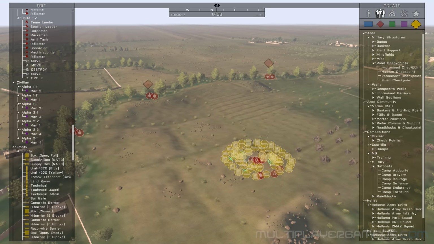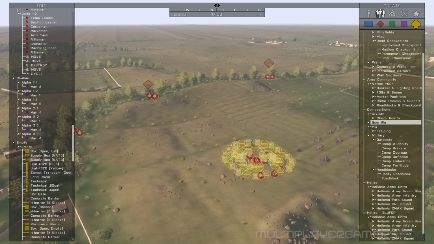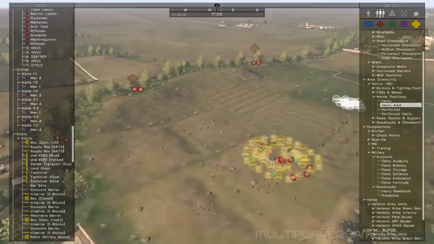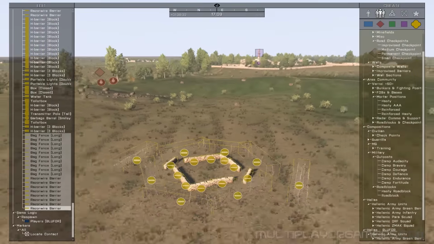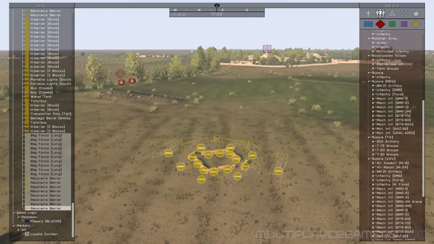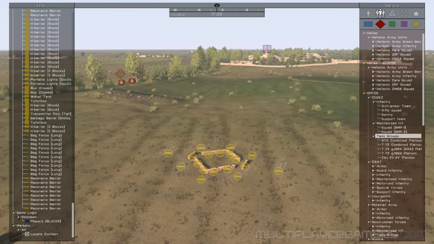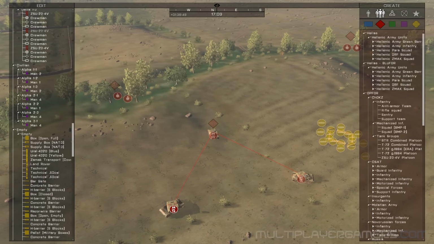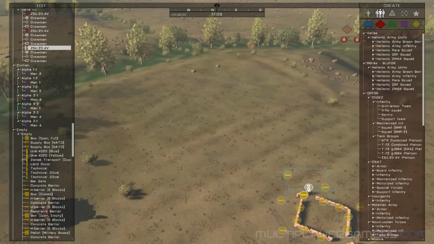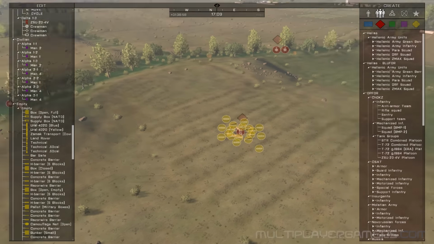And then the other thing I want to add is a mortar position. And in here, don't want Russian. Wait, you know what, I'm going to do this. I don't want this many of them. But what I will do is put one in here. And get rid of the others.